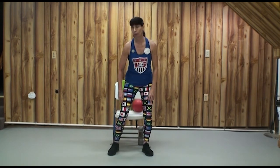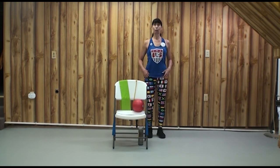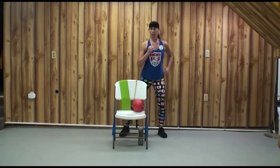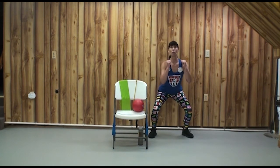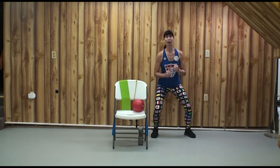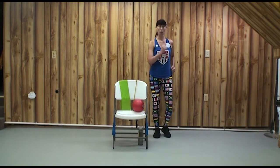I'm gonna get up. Remember, we're stepping. That means we're putting our weight equal into both feet. We're putting all of our weight here. Step out slow to the right. And one, two, three. Slow to the left. One, two, three. Mini or medium squat if you like, that's cool. One, two, three. Step. And this is slow. Good. Let's do one more set, right and left, slow.